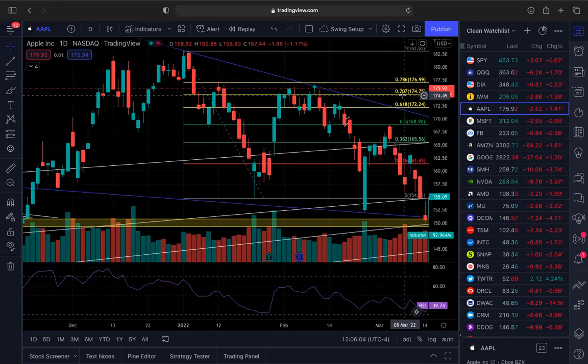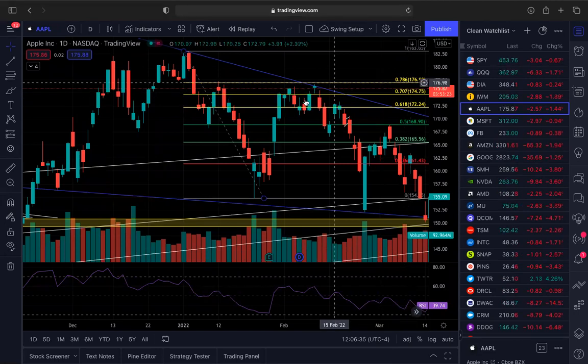Some people don't even have a 0.707 fib. I have it added. And then there's another fib that some traders will use, I think it's 0.65 and another number. I don't remember what the third number is, but they include that in their golden pocket as well. So this is all subjective. You play around with it. Google and YouTube some common fib ratios that people use in the golden pocket and see which one works best for you.